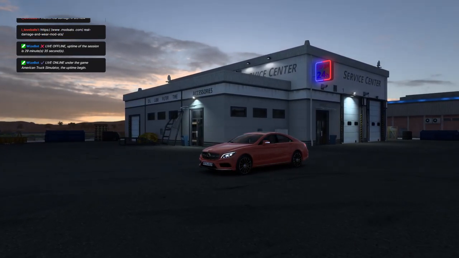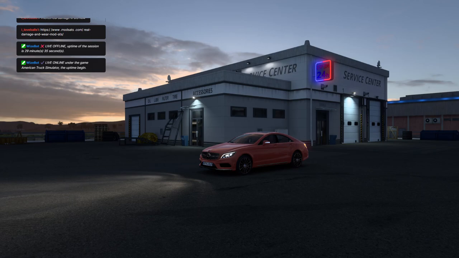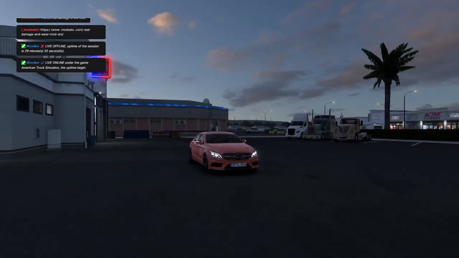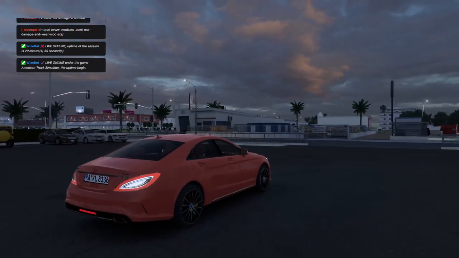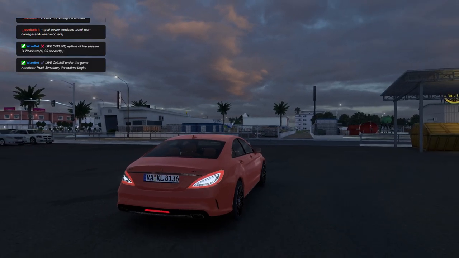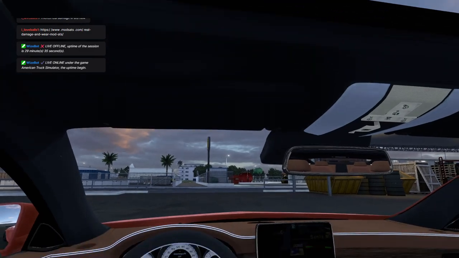But let's try this. It honestly sounds pretty cool. Just rev the heck out of this car mod right here. And the lights do work. Just like that. Super cool. Hazard lights work. Interesting choice of engine sounds.